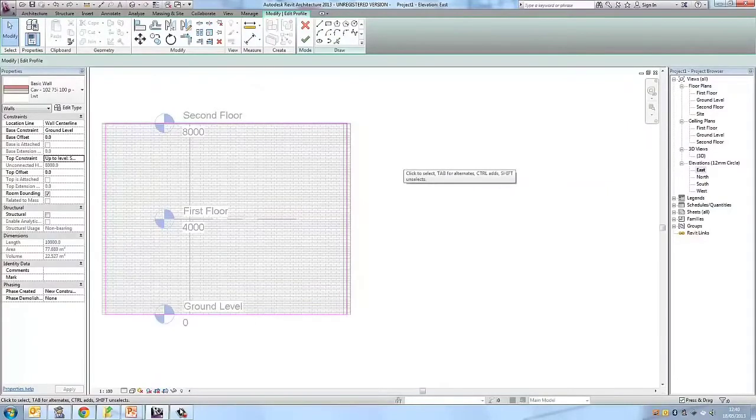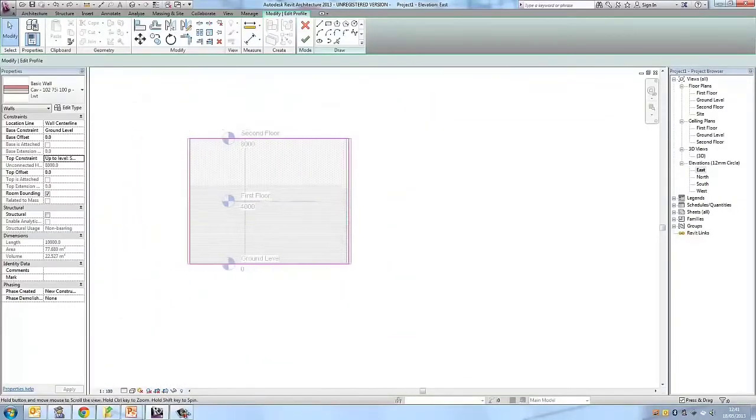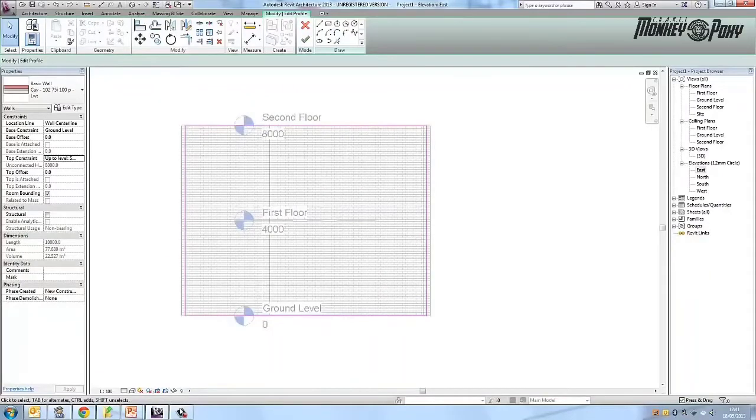So we need to make an opening in this wall, but as you can see this is the full wall, we don't want to create an opening in the full wall. As you can see this line here is the part of the extension we made. So we need to make an opening here. So if I grab the square here, I'm going to do about here and make an opening.